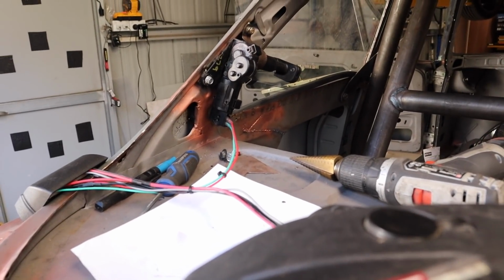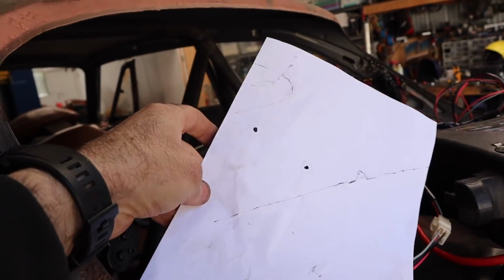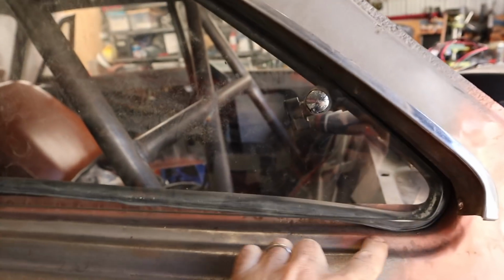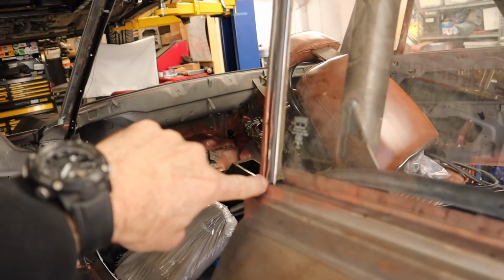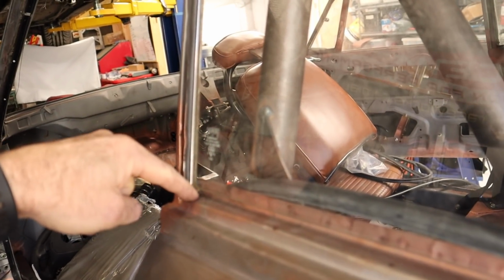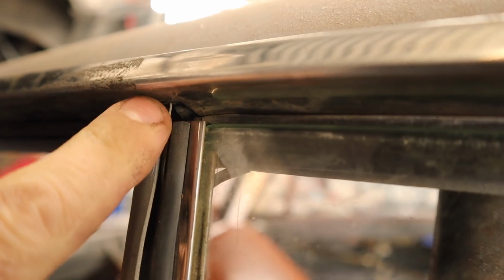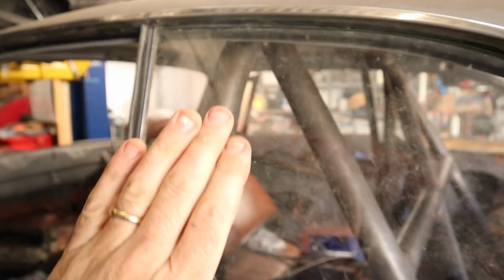Okay, and the other motor is mounted up on this side. It was relatively straightforward because, as you might have seen, I just used the dirty finger paper template to get the same bolting spots as the other motor to match up. I don't actually have this lower chrome trim piece, so I haven't got it all mounted in properly, and also I can see that this chrome trim on this window is actually stuck in the wrong spot because it actually pivots on the edge of this window by sticking into this little groove. The top of that little bit of chrome sticks up into that little slot there, and that's what sort of holds the window forward, and it pivots on that.